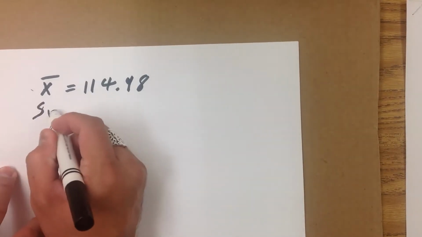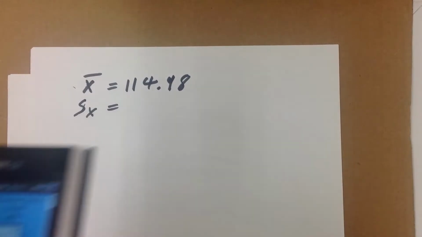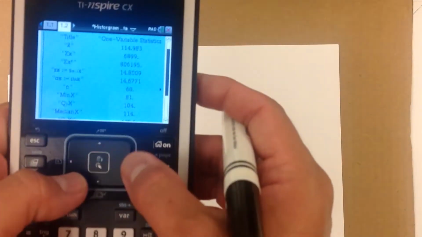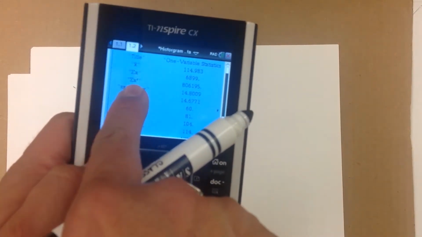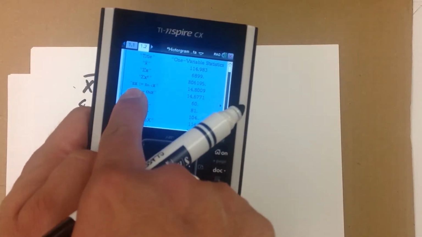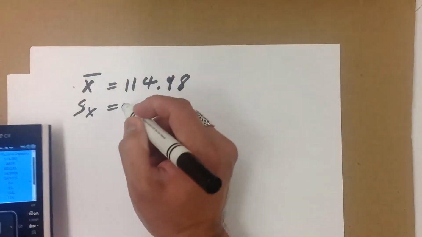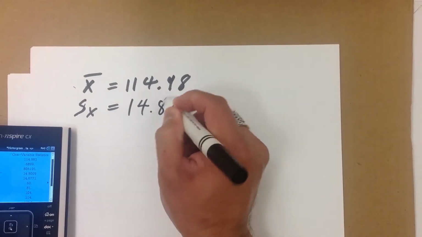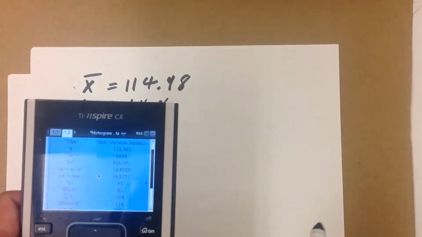Our S sub x, which is our standard deviation. Let's take a look. Right here, if you look over here, you'll see summation of x squared, then you'll have Sx. So that's S of x, which is 14.8. Okay, so that's the S sub x.